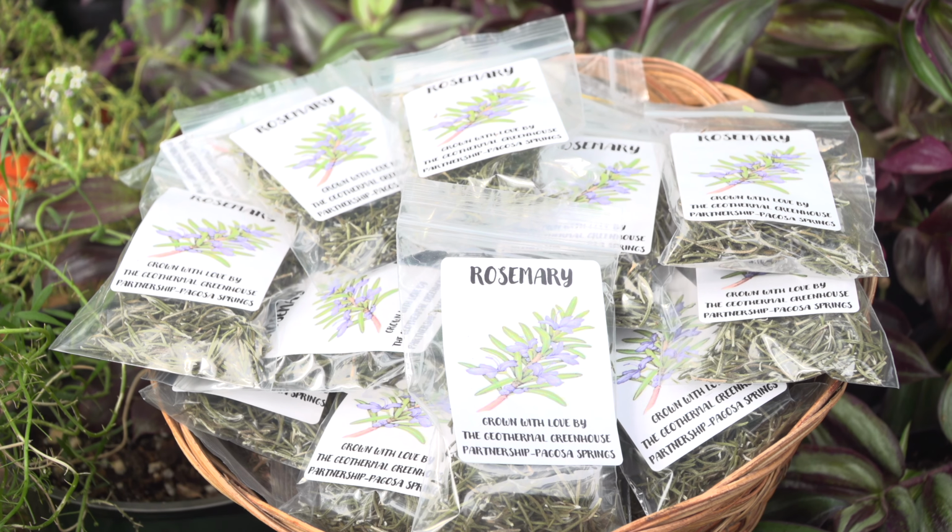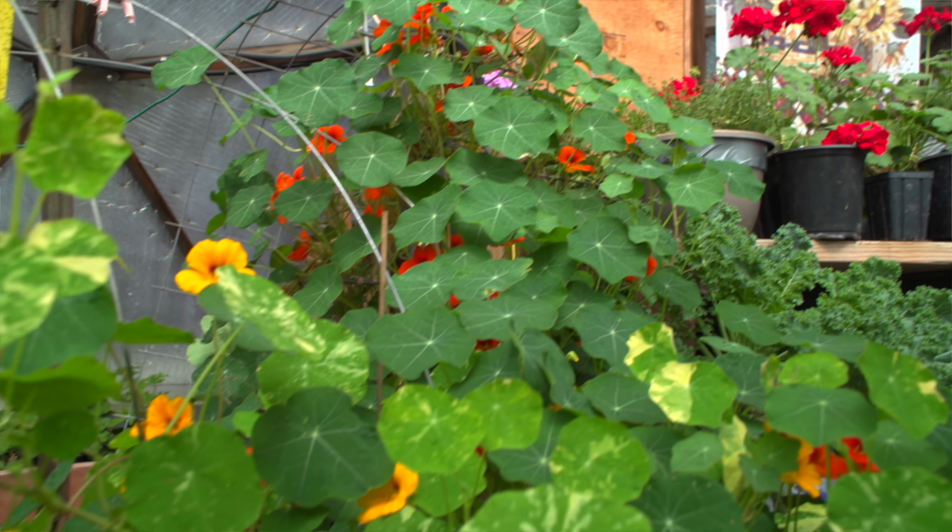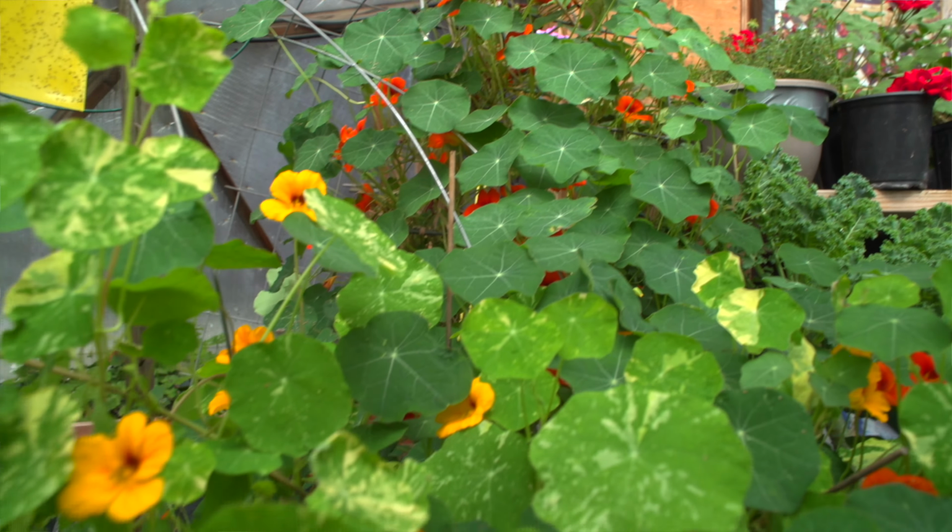We have this rosemary behind you. It does really well. And we've done some succulents in here. We have an aloe vera growing in the center of the bed there. We do flowers because we need those for the pollinating insects when they come in the springtime. So it attracts those in here. So we have those for them. But the beds are usually dedicated to growing food.